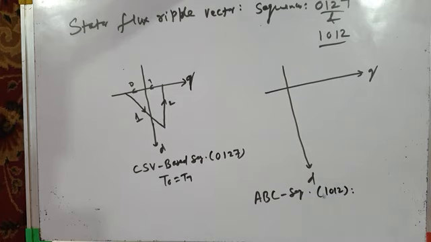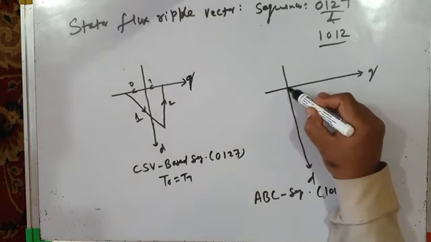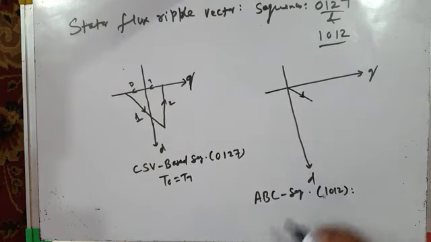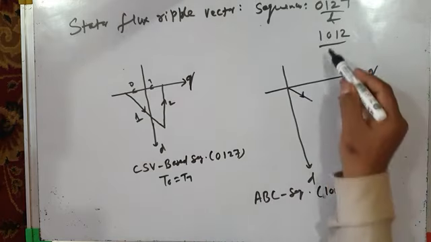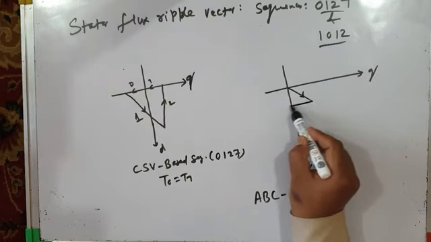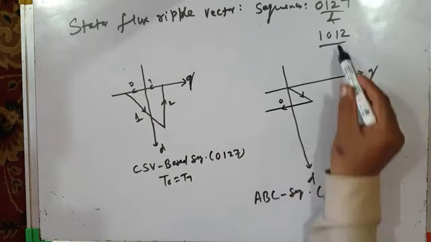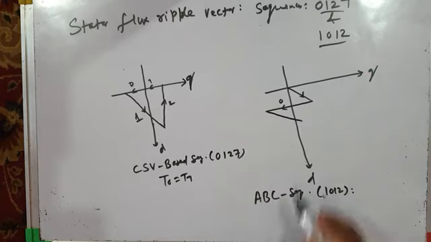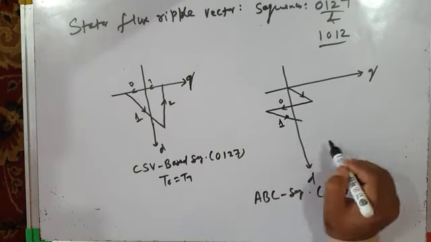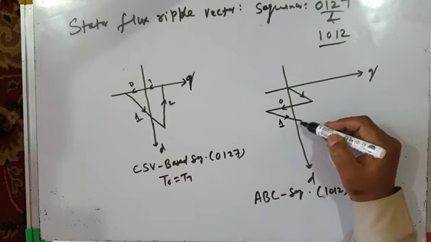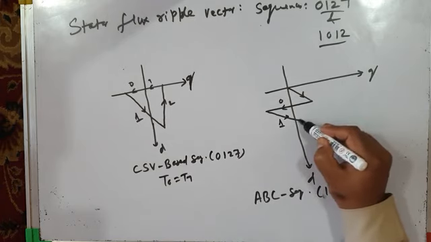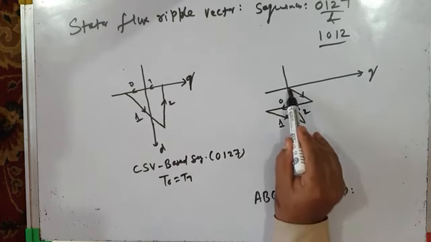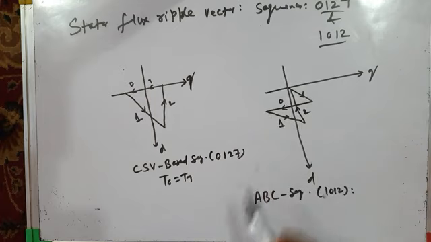So first of all, which switching sequence is used? 1 is used. It's used only for a small interval of time, T1 by 2. Then 0 is used for the full time interval, T0. Then 1 is again used, so it goes back. 1 is again used, it's parallel to this, and then 2 is used for the T2 time interval. So I repeat: 1, 0, 1, 2.